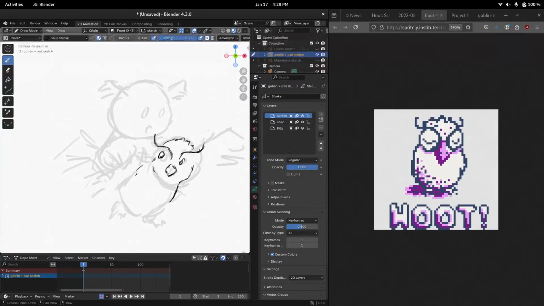The original Hoot Owl, I guess, is kind of stubby. Kind of a stubby little owl. And yet we've got to have this goblin riding on it, so that's a challenge. How do we get a goblin to ride on such a stubby owl? So this might actually be easier in pixel art in a way. It's a funny thing about it.